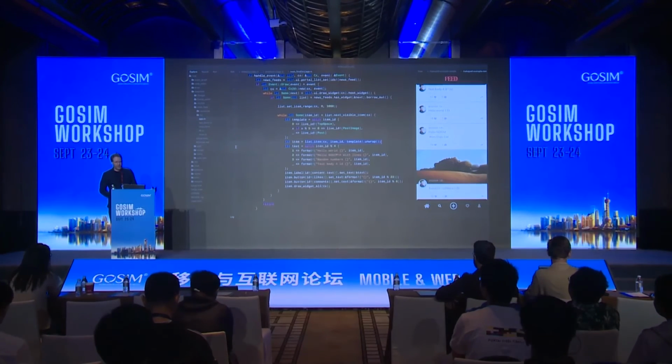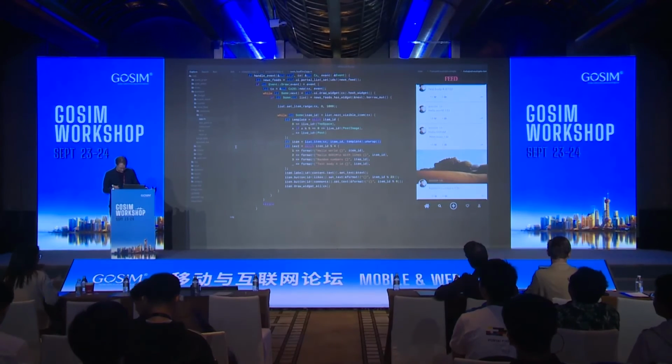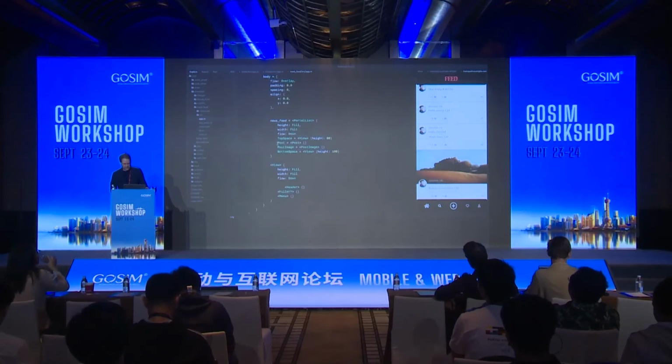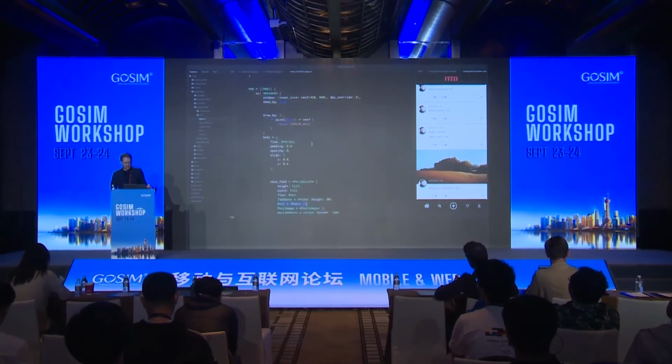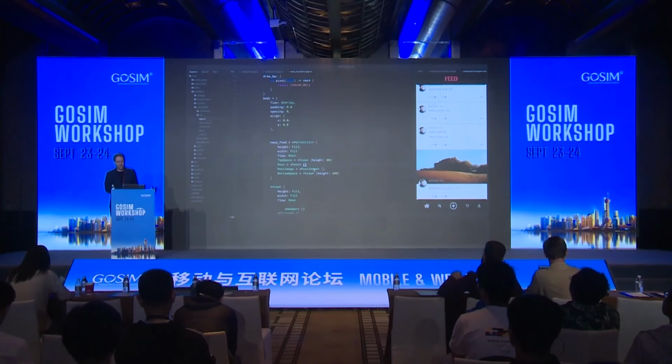So the difference between this and how you would do this in React is that in React, you would write code into your template. You would take a template and write values into the code. So when you see here post or post image, in React you would expect to be able to write JavaScript inside the template directly.